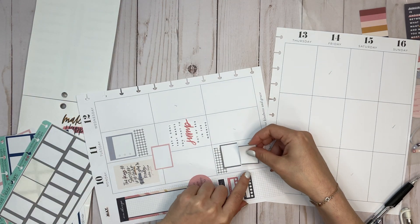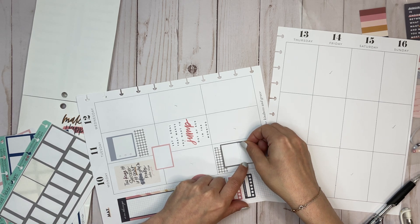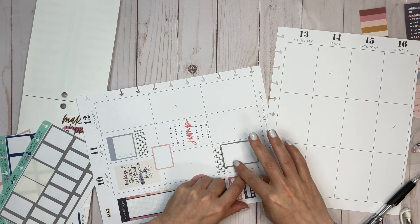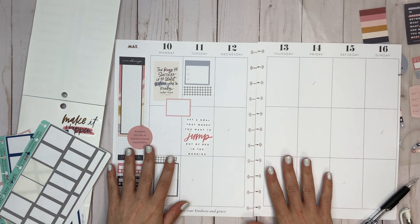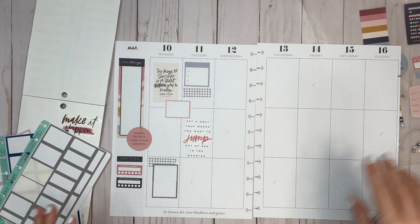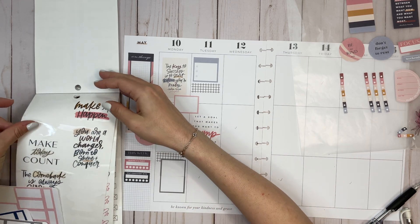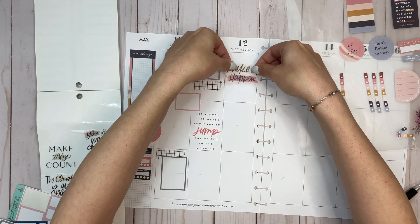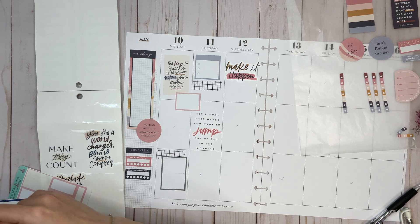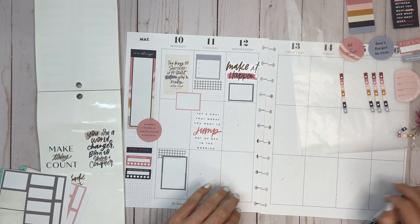I need to really focus on putting this down and making sure these line up properly — I'm going to line them up at the gray lines. These stickers are from Proud Sticker Designs; Nicole has an Etsy shop and you can save 20% on your order using code ELISE20 — I'll have it linked below. This is a little bit off but I'm sticking with it. For Wednesday let's take one of these bigger quotes — 'Make it happen.' Then I'm going to take another gray box and put that right down here.